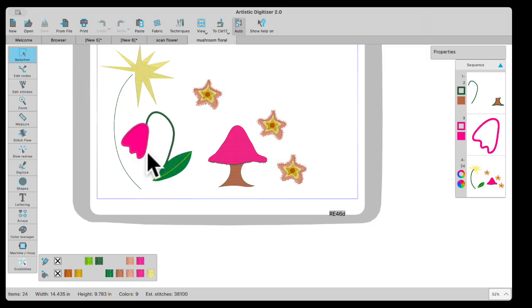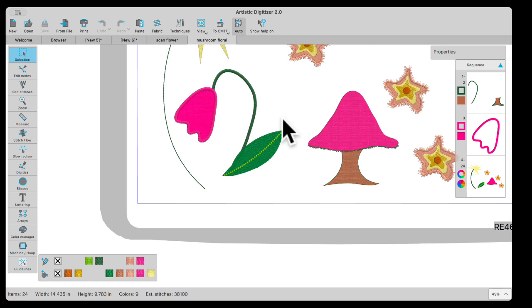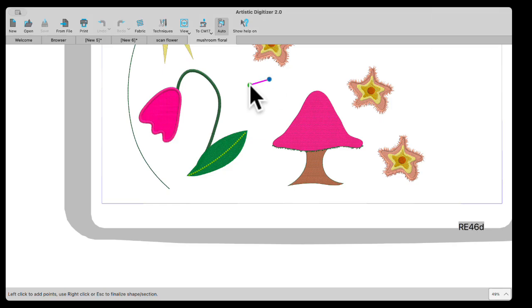So I'm going to start here with this one. When I drew this little thing, it almost looks like a duck foot, but it's a tulip bending over. And I made it into an applique here. And to easily do that, I'm just going to recreate it off to the side here. So I used my digitize outline shape and I made this shape like this. I came down like this and maybe I went like this.